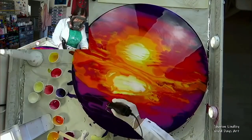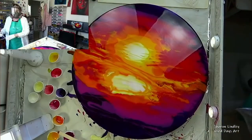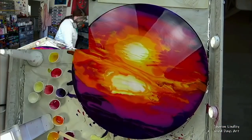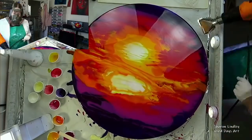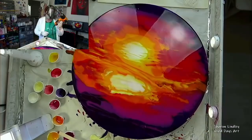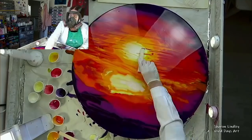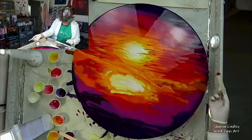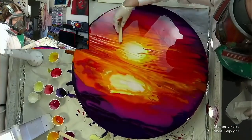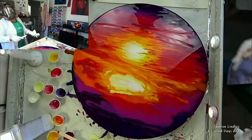Now, a tip I've learnt just about here: I am working with a new-to-me resin, which is the Vuba Vista, and I'm trying to work out its limitations. So I left it for a good 30 minutes before I started working with it, and then it took me a while to apply the colours. As you can see here, I'm getting no movement because my resin's just about curing and it's not wanting to go anywhere. I can blend it by pulling the sticks through there, and I was enjoying some of the colours and tones that you were getting by the blending, but I really wanted it to be a little bit more organic. But overall, I think the first stage was worth doing. I saw moments of it that were really nice.